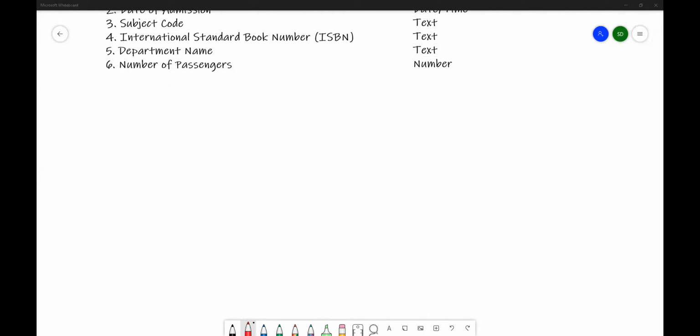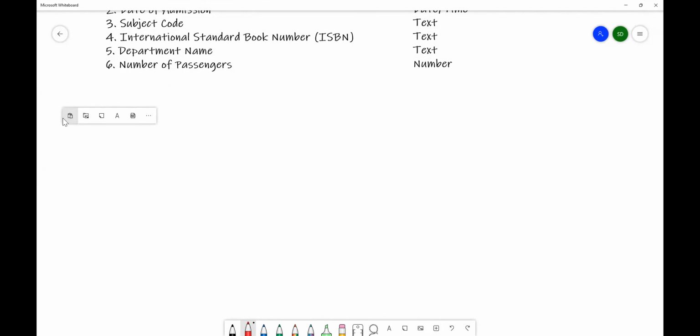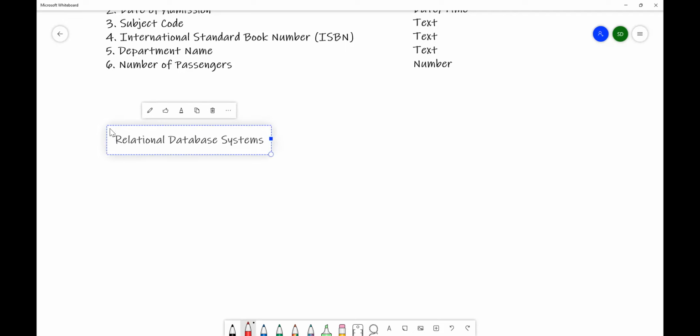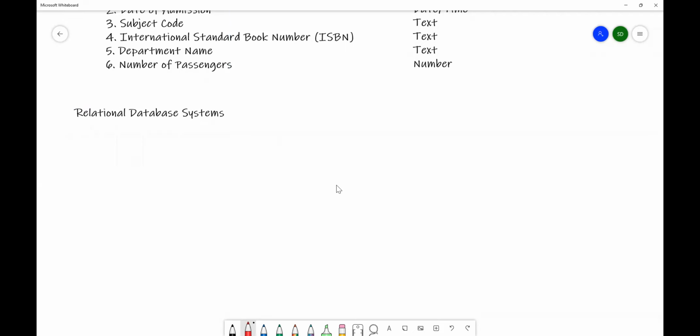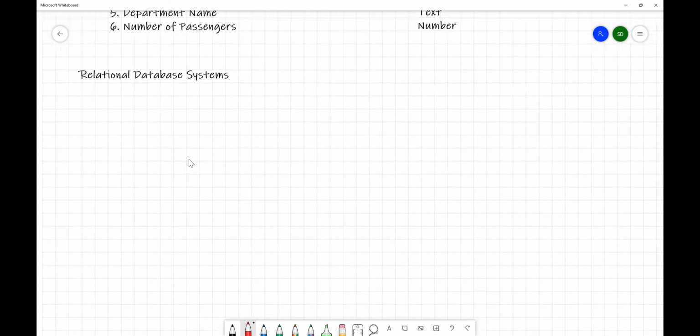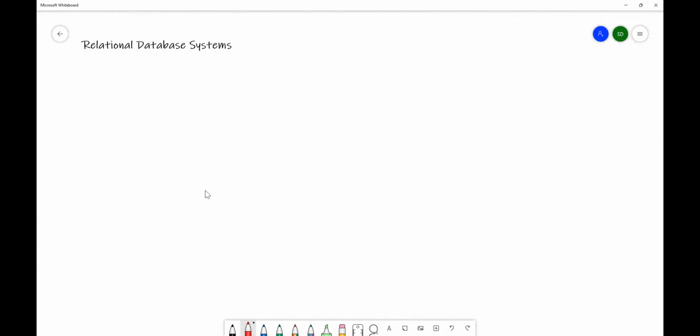Right. Now, I think we are ready to move on to the next part. In the next part, I'm going to talk about something called relational database systems, right? The database based on relations, we call relational database systems. So the last time I showed you the databases, and most of the example database software that we have discussed, like Access, SQLite, and so on, are relational databases. They talk about something called relations. I will show you an example, right?